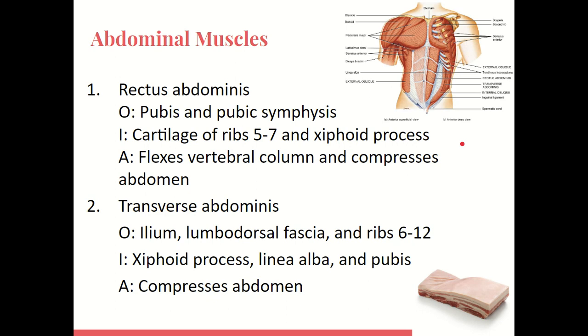The transverse abdominis arises from the back, in the ilium, the lumbodorsal fascia, and your ribs. And then it inserts onto the xiphoid process, so down at the bottom of your sternum, and along the linea alba, so along the front and center, along the body's midline, and on the pubis. So basically what this muscle is going to do is pull from your xiphoid process down to your pubis, all along this linea alba. It's going to pull that back towards its origin, that's kind of like on the lateral and posterior side of the abdomen. And it's going to compress your abdomen. So this basically, it's a one-trick pony muscle that's going to suck in your gut, essentially.